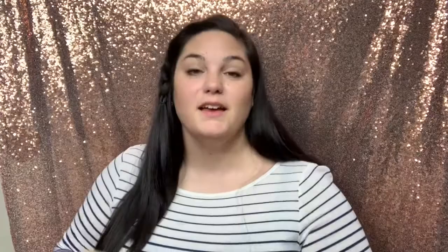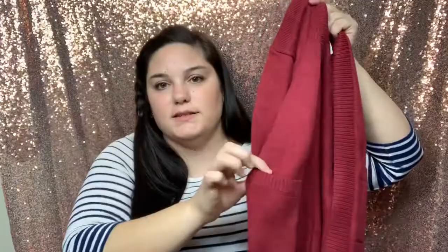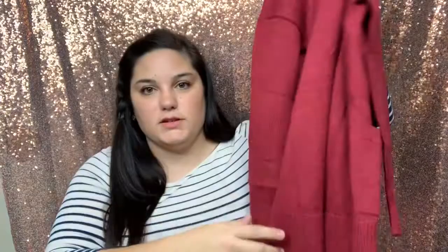The next item is for CaraLayton — a burgundy cardigan for her to wear to school or to a Christmas gathering, since we go to quite a few. It has pockets on the side, long sleeves, and it's a long cardigan so it's going to cover her little booty, which I really like. I think I paid $12 for this. It's going to be really pretty the week leading up to Christmas break and she just looks beautiful in red and burgundy.